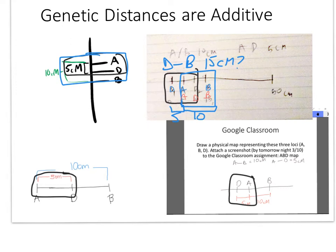So we've got 2 examples, 2 submissions up here. This one here in the upper left proposed ADB. Here in the bottom right was the same, ADB. And in the bottom here we have a different order of genes, DAB. Which is it? Both could work. In all of these examples, A and D are 5 centimorgans apart. And in all of the examples, A and B are 10 centimorgans apart. So where are we to put D? Do we count the cross that we did at the beginning?